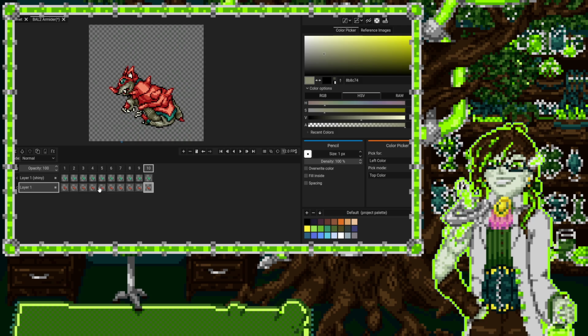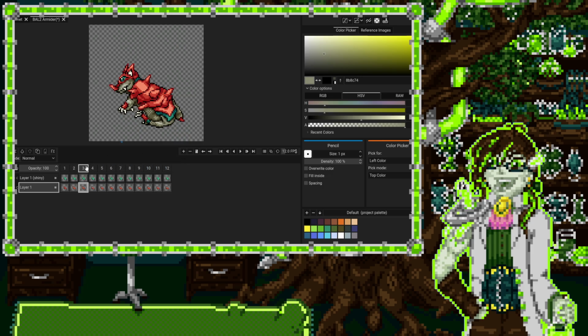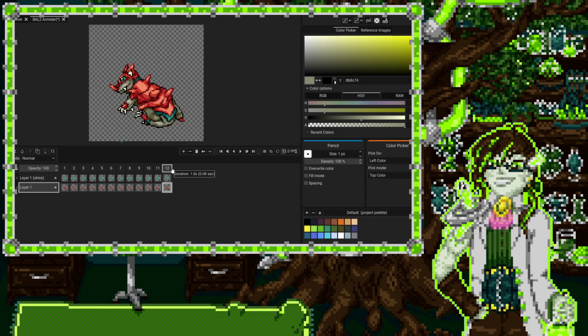Okay, yes. This is frame 4, this is frame 10, so frame 3 goes here, frame 2 goes here. So we have 4 frames of leeway.